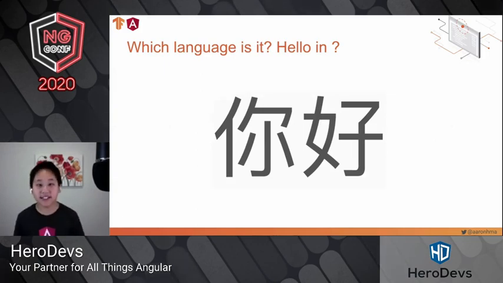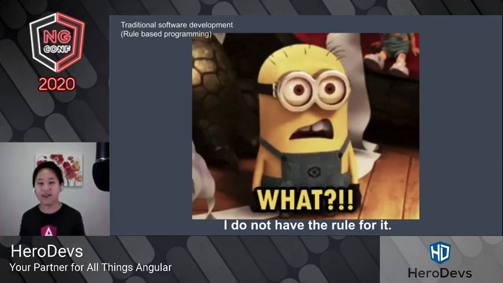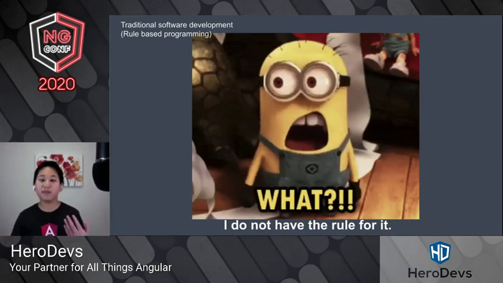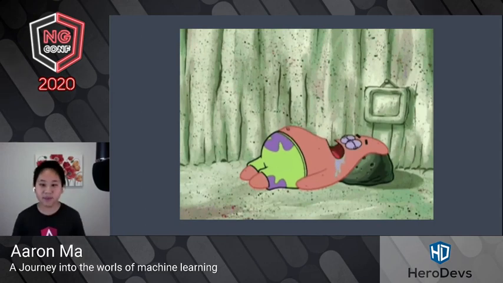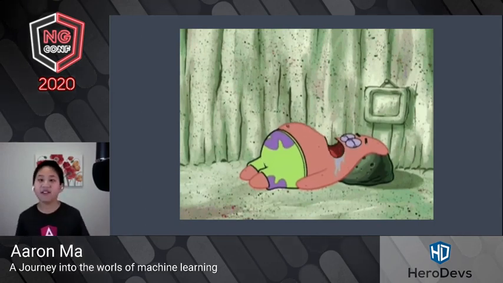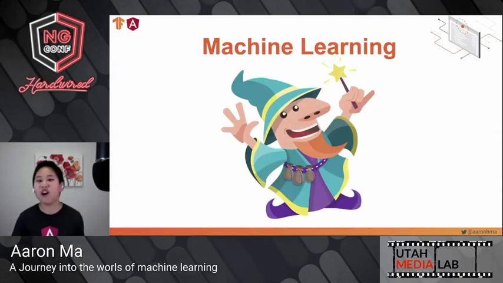But what language is this then? Hello, what language? Oh no! Our model has no idea what that means. So the problem was that in traditional software development, we explicitly say every single possible scenario that might happen. So by the time you're done with that, you'll be like this. But then you realize, oh no, there's so many other phrases that you ever write, like what's your name and goodbye. Now what? Well, let's use the magic wand of machine learning.